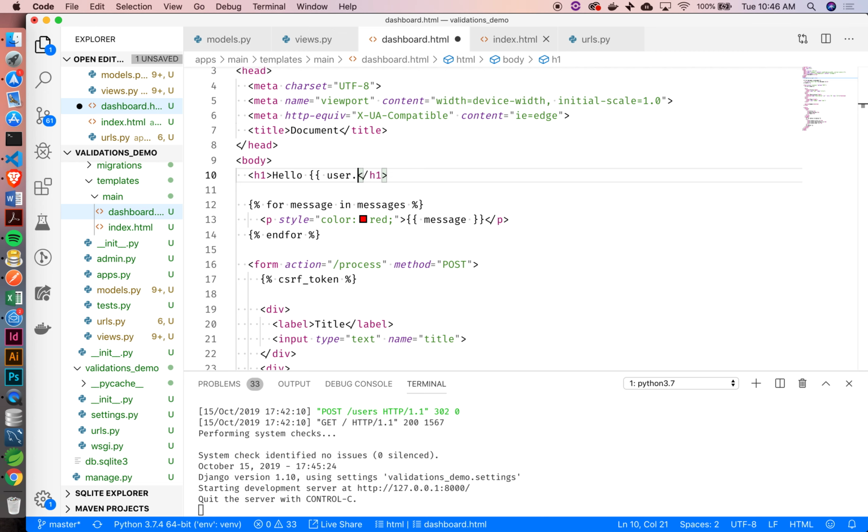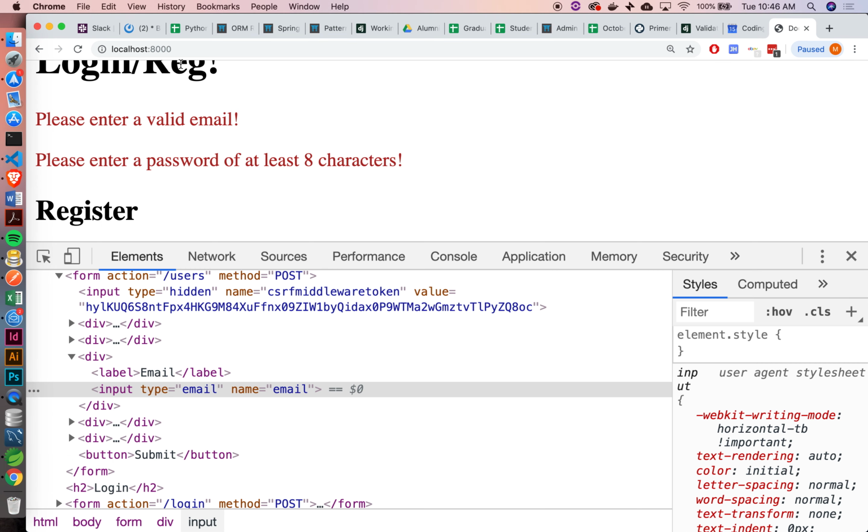User dot objects. Why are we saying that? Careful. You said first name. Yeah, just user dot first name, right? That's all. Because I have a specific user that I've already retrieved from the database. Okay. Put that there. Now let's try to just go to the dashboard because we know that we're not logged in, right?